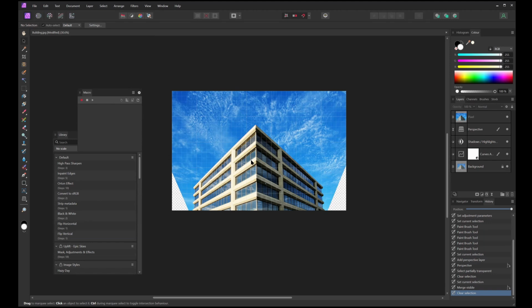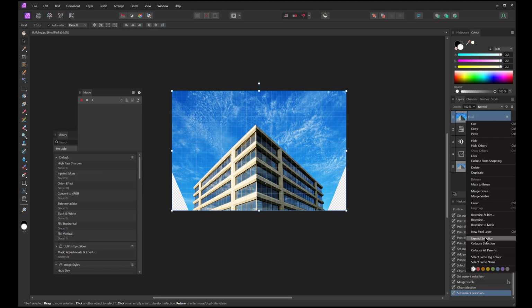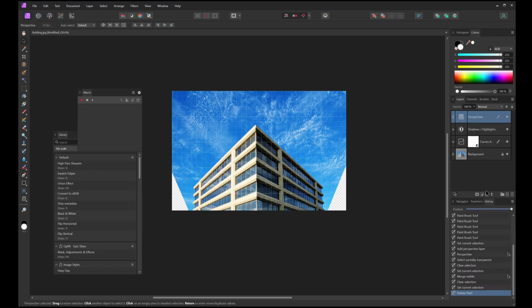So we're back to, we've just finished stretching around the photo, and we want to paint in the edges and make sure it's all baked in. So let's delete that layer. Delete. No, go back one more. We've just done the perspective, and that's where we are. So what I do is I hit the record button. It's now recording everything I do. So I'll go over to this panel here.